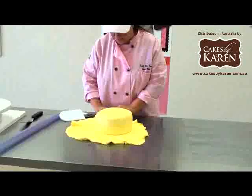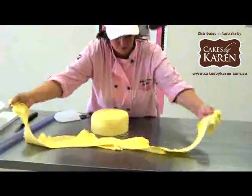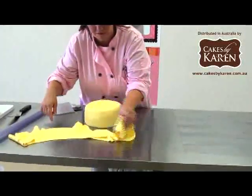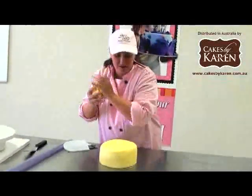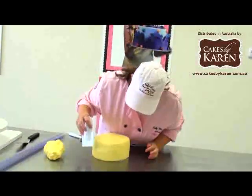Now with your excess fondant, you just want to pull it apart, and then you can flip it over, and if there's any crumbs, you can cut them out. If there's buttercream in there, it's fine to just knead back into the fondant. You can wrap this up and reuse it later. So just get all the air out of that and wrap it up nice and tight, and then you can go back and fix all your mistakes.